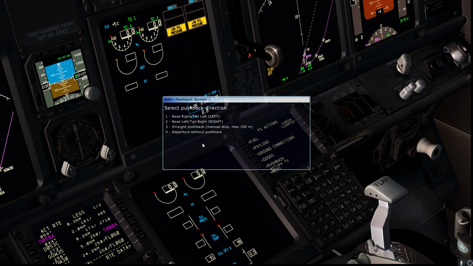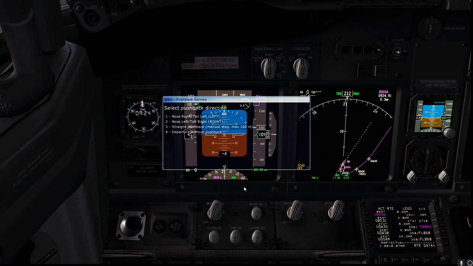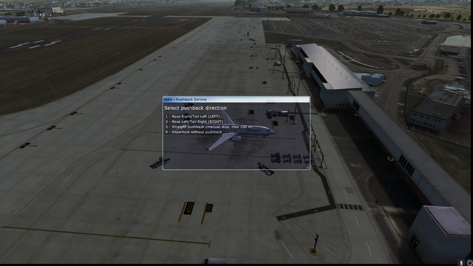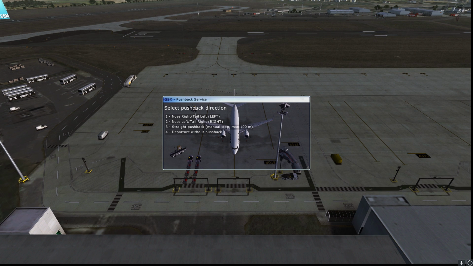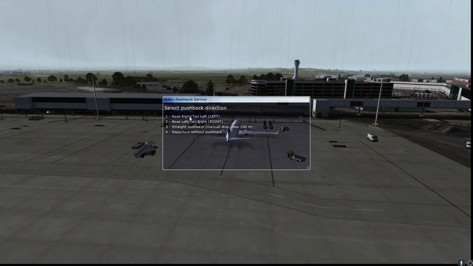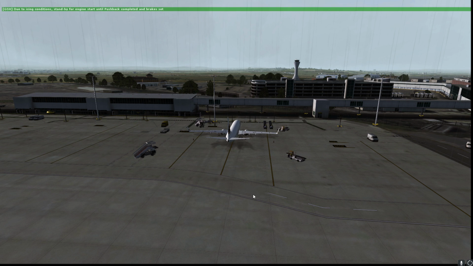No, we'll use the de-icing. Now, for push and start, I think... Yeah, we'll go tail to the right. No, not tail to the left, yeah. No, right tail.